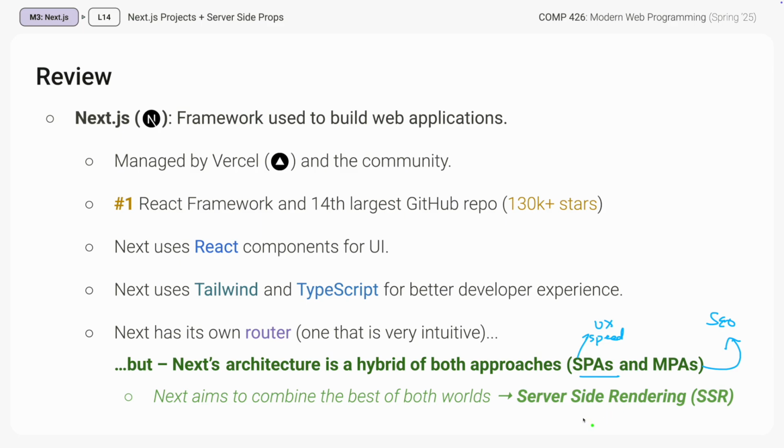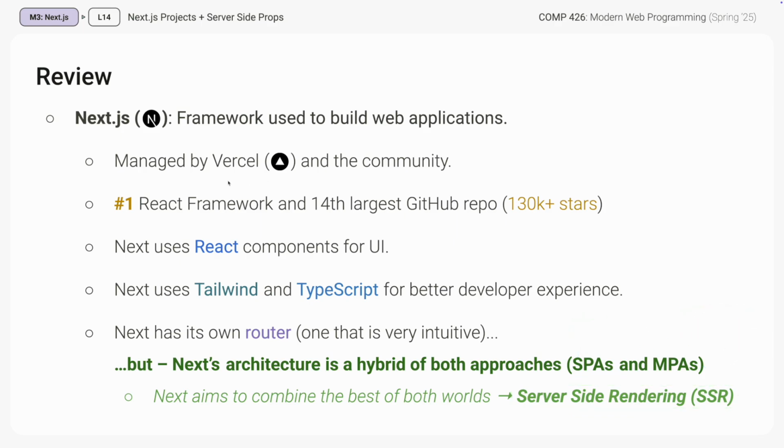And it does so through this amazing feature known as server-side rendering. We introduced this last time, but it helps enable Next projects to have very good speed while also having very good SEO.